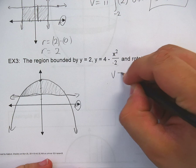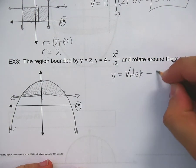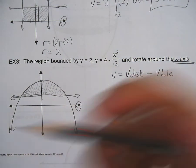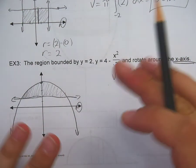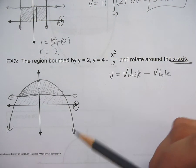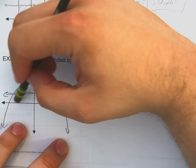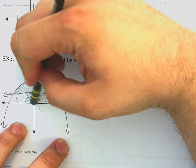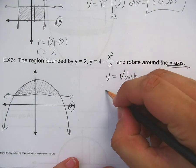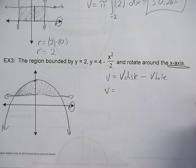We've got the volume is going to be the volume of your disk minus the volume of your hole. For a second, let's just pretend like everything was filled in, right? And it went all the way down here even. Well, then it'd be pretty easy to see. You rotate it around X and it's just the volume of your disk. But now, I'm taking out this center piece. So I've got this hole straight through the middle of it. So let's see if we can come up with something here.